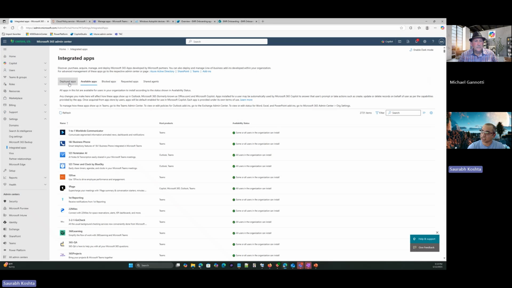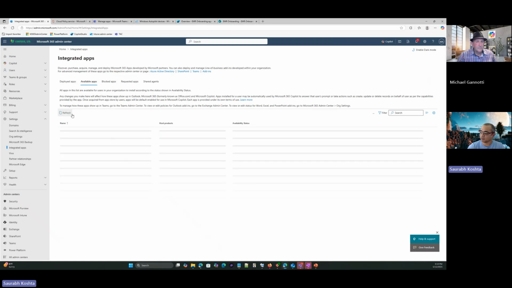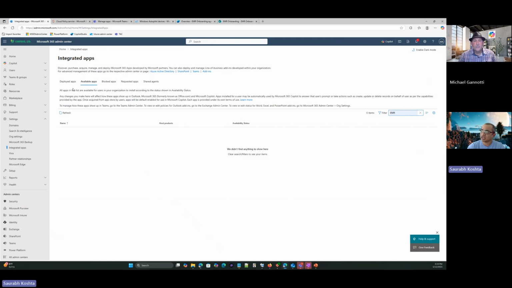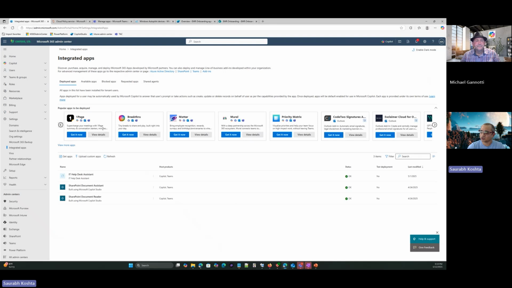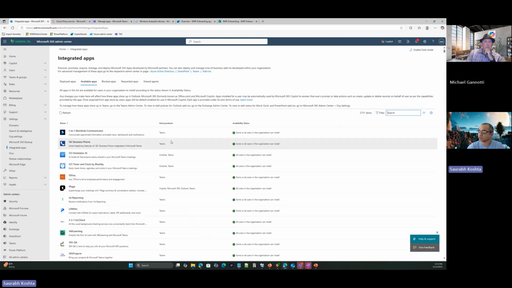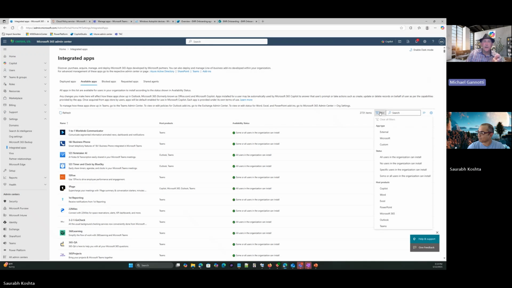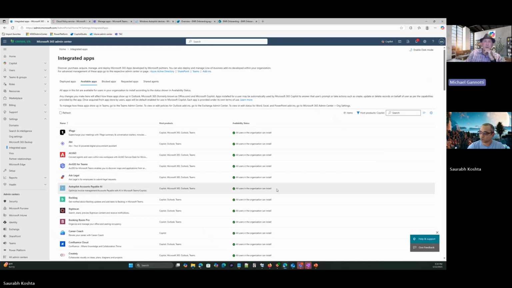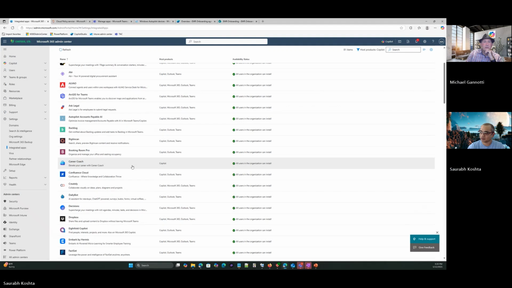So what we're going to do is go to available apps and see if it's available here. So I'm going to do EMR. It's not available yet. It takes a bit to show up, but as soon as it's available, it shows up here and then you can click on approval. So to give you an example. Once you've approved it, then you're able to just go ahead and add it, make it available. People can add it. That is correct.